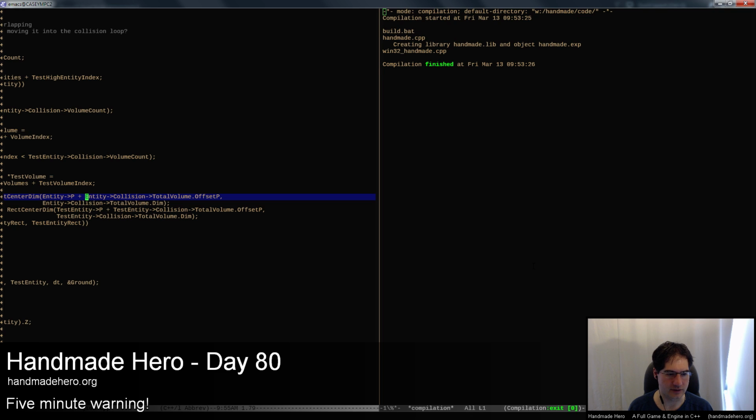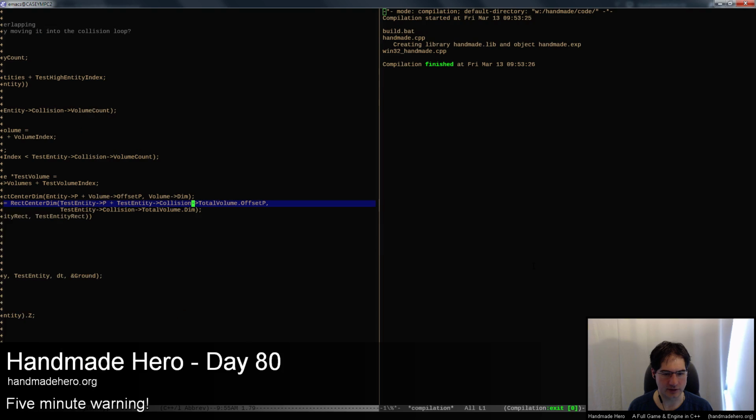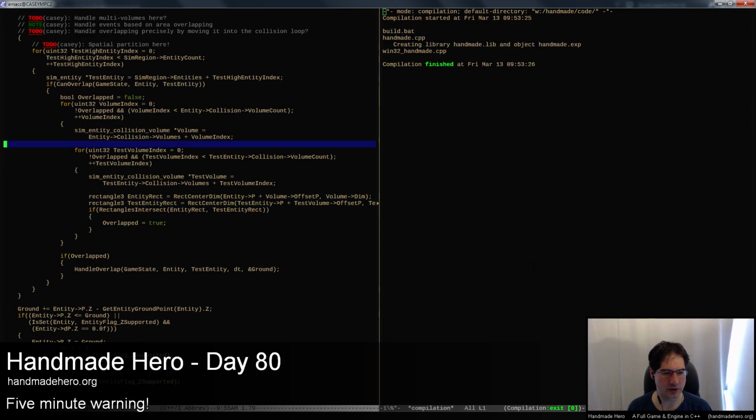So we essentially have entity volume, I believe. What is it? No, it's just volume. So we have volume, like so. Right? Oops. So we have volume, and then we've got the test entity rect is going to be the test volume. There we go. And now we are looping over both volumes and testing them both, and then we are seeing whether or not those volumes intersect.